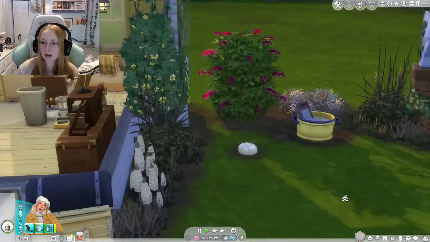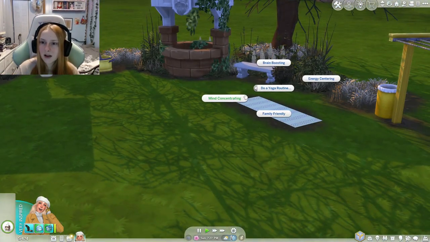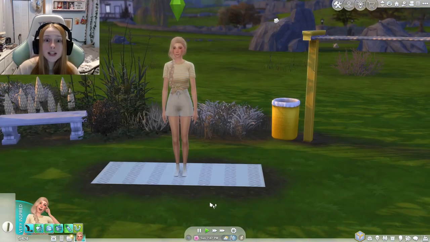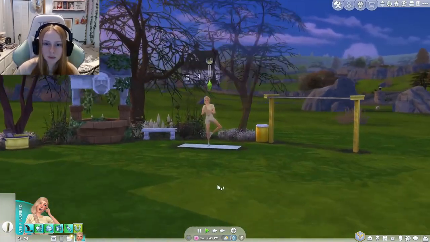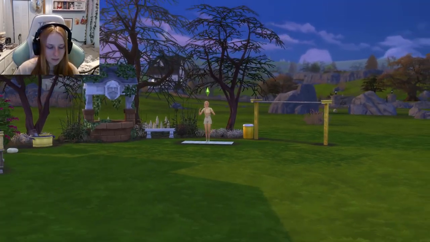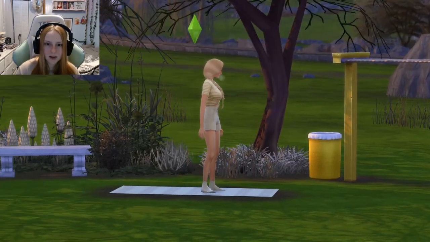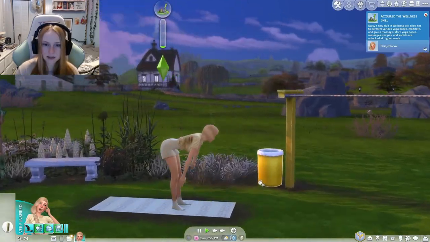That's great. And I think we should get started on the wellness skill. And we're going to do some energy centering yoga. Oh, and it stopped snowing and I didn't even realize. See, so she's around trees right now, but she's not necessarily doing it by her own trees. So that's a little disappointing.